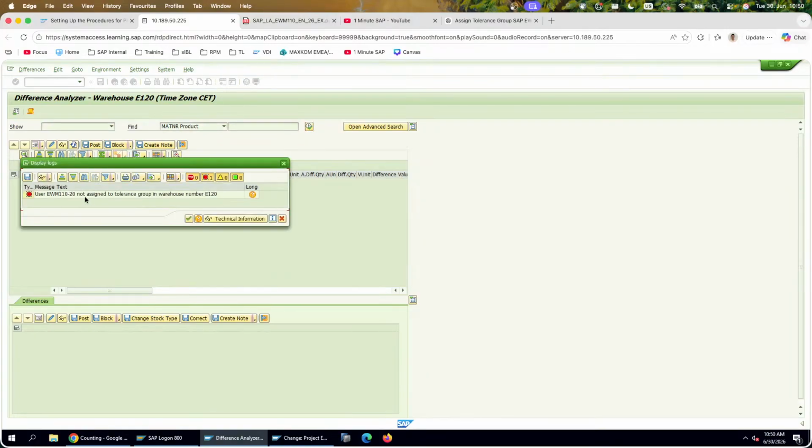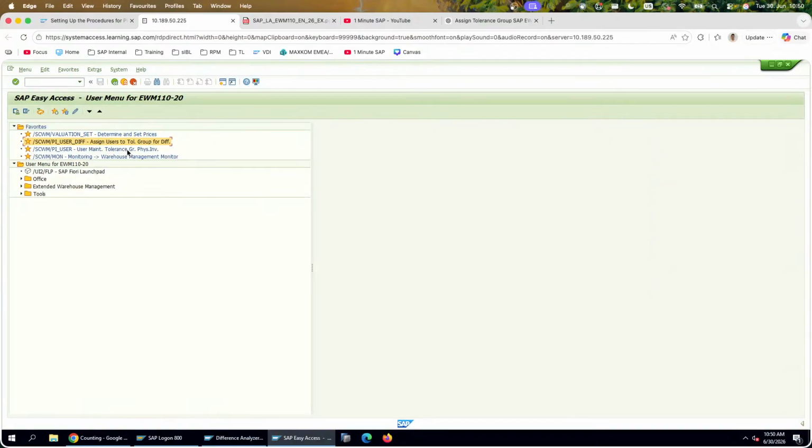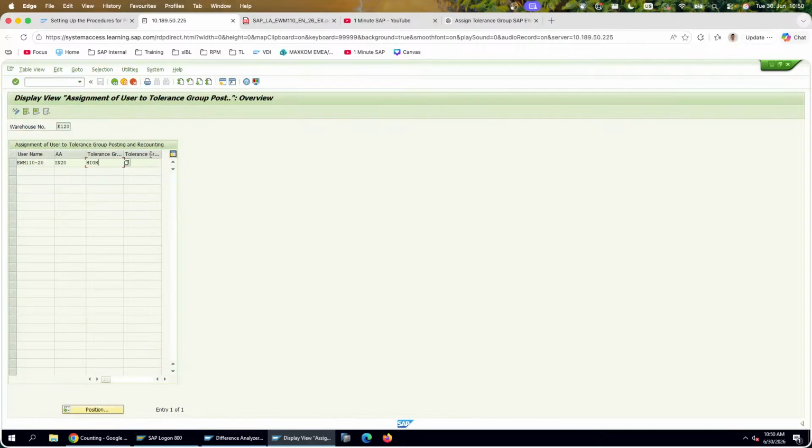What? User is not assigned to the tolerance group in the warehouse number E120. Interesting. I do remember that we have done it even twice. Let's check again. User tolerance.